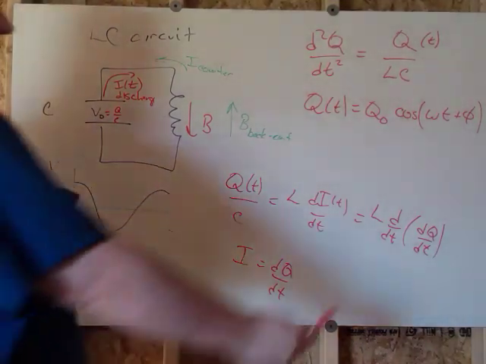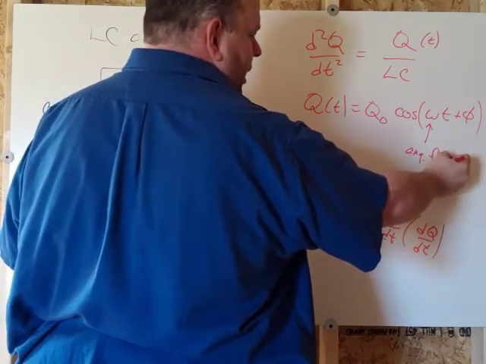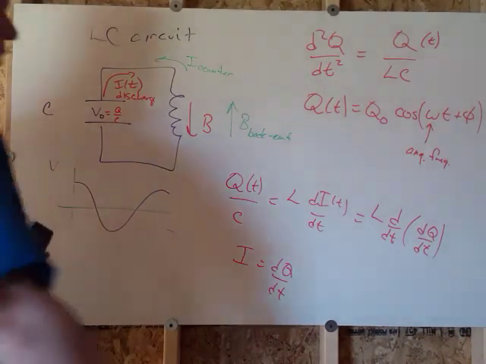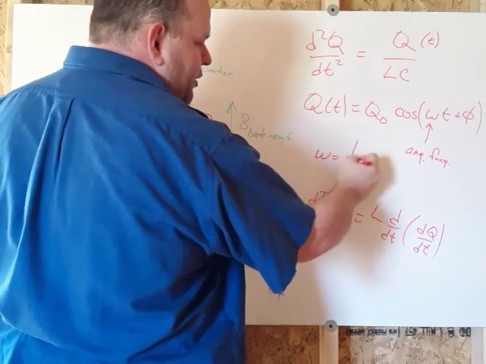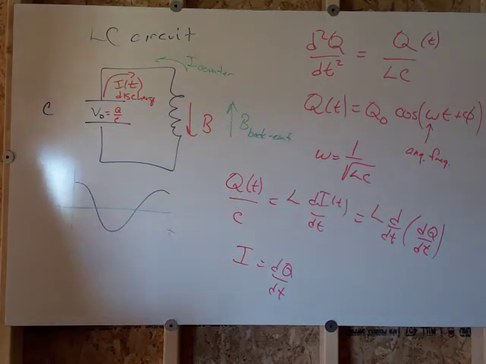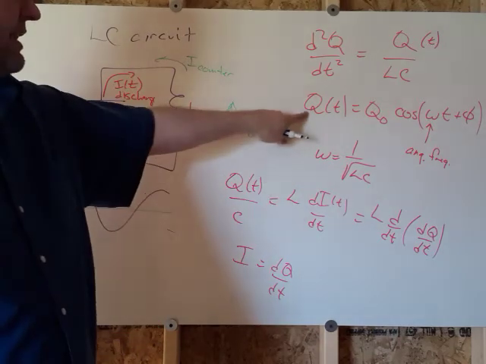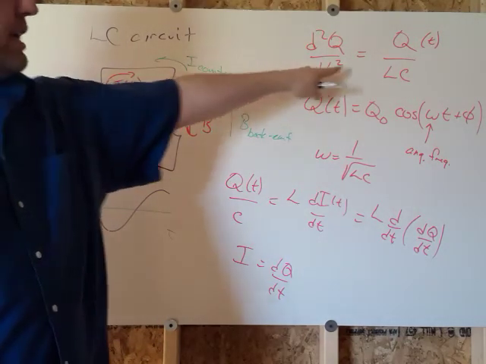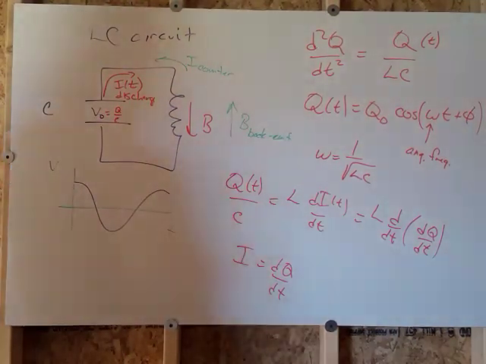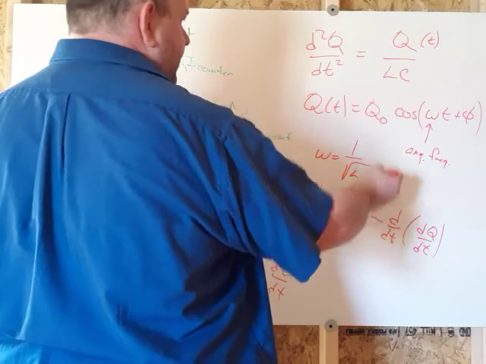But the idea is that this angular frequency, so if you remember waves, we talked about angular frequency. That's going to be 1 over square root LC. I know it seems like I'm pulling stuff out of the mess. The idea is that you take this thing, you do 2 derivatives of it, and you will get that thing with minus sign possibly. Have I dropped a minus sign somewhere? Yeah, I have.